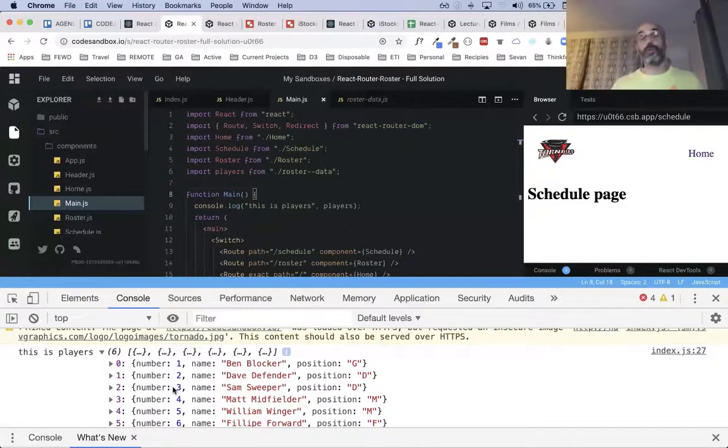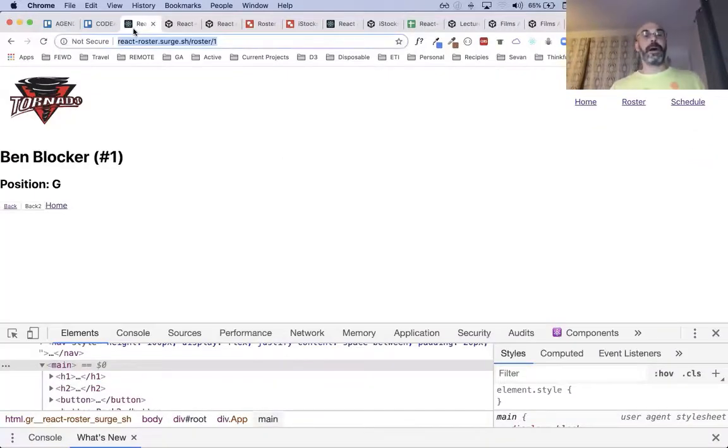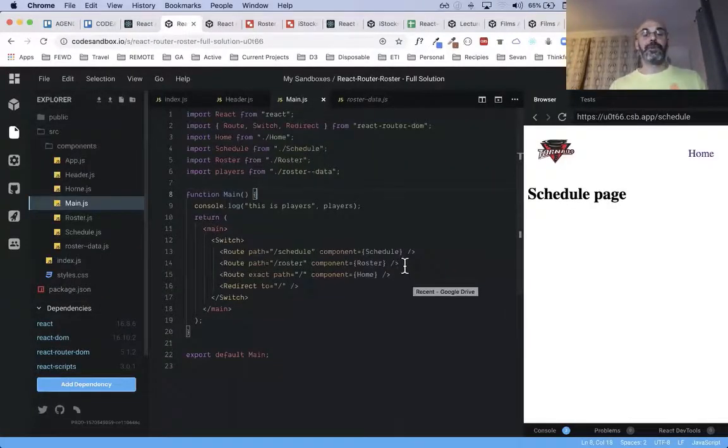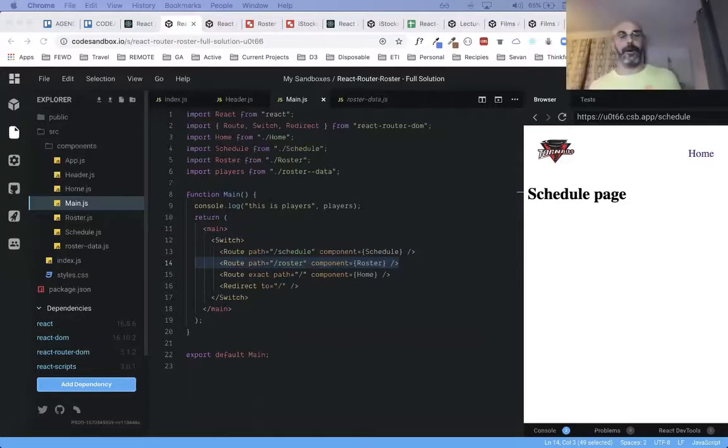I have the users, which means I can do something with those users, right? And those users belong on, we just go back here, they belong on the roster page, right? So how do I pass to the roster route this data? That's the question. How do I get the data there?